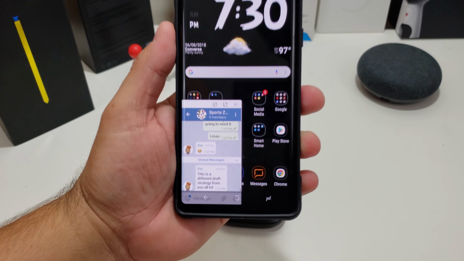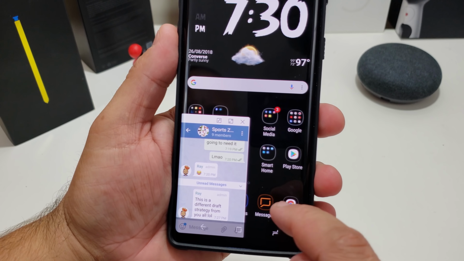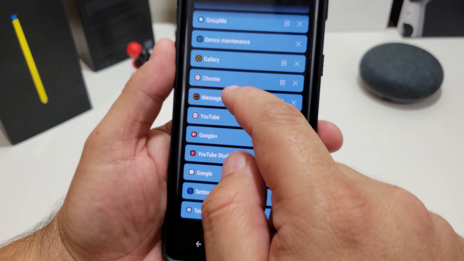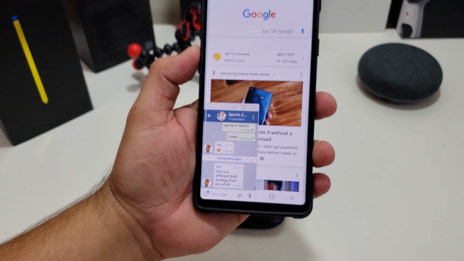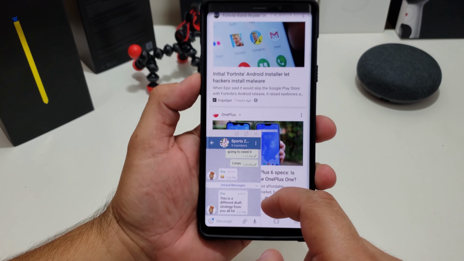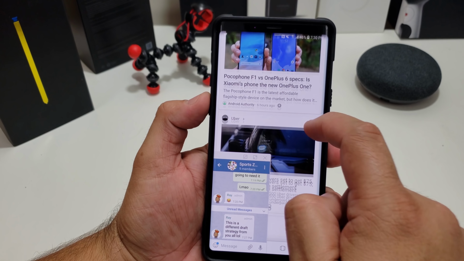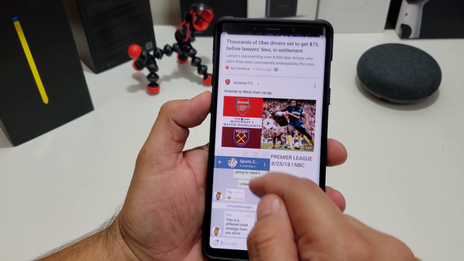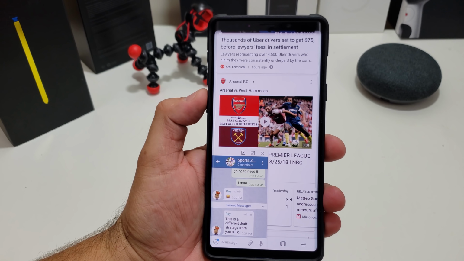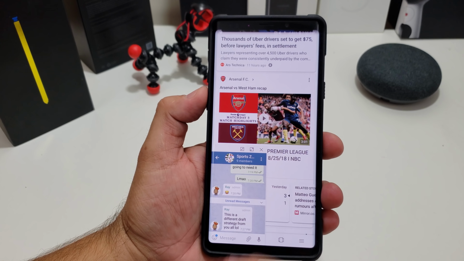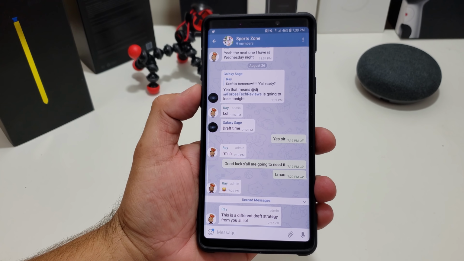So what it does is brings up a little pop-up. Then you can go into a different app. Say if I want to go into Google, check out some stories about Google today, Google Now, the Poco phone. But I can still talk smack in my Telegram group and say that they're going to lose in the draft. And then if you want to bring it back up, there you go.